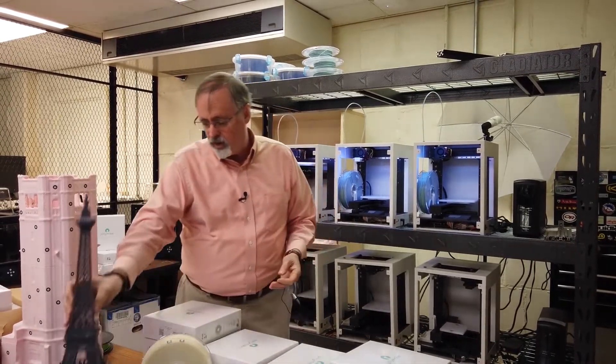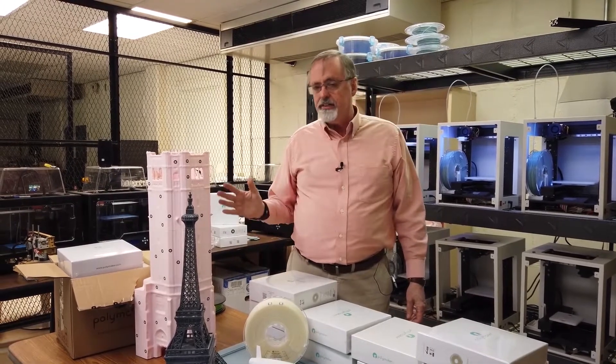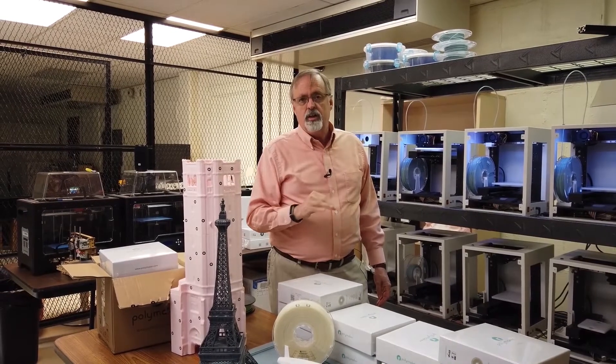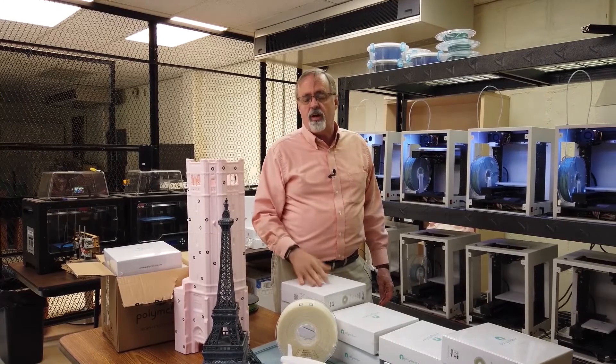That was really our first step — to put some of these objects into kids' hands. But that was only the beginning. The next step was to bring kids into this lab and have them start to learn. We've had some kids whose prospects were maybe not great in terms of employment, and they have come into this lab, learned, and had lights turn on for them. Amazing things are happening for a growing number of students, and we're just thrilled with that.